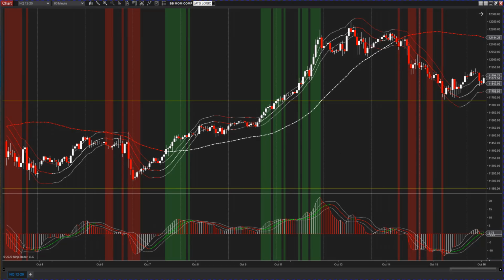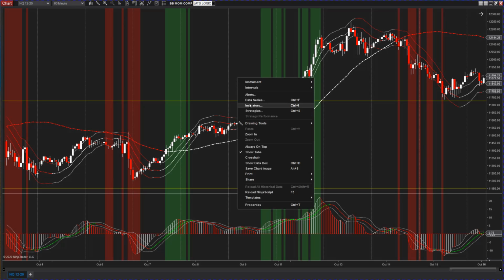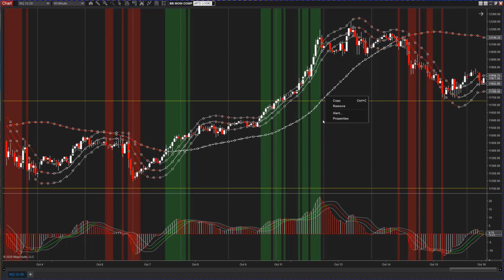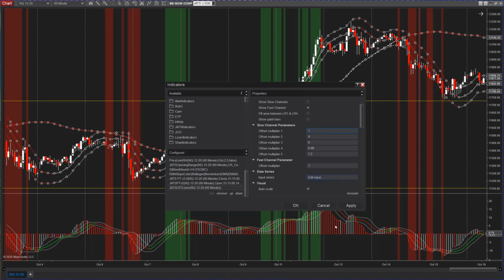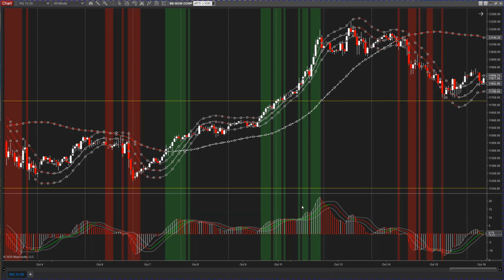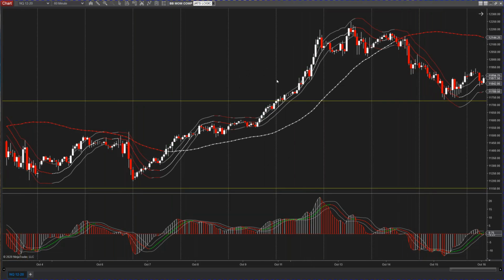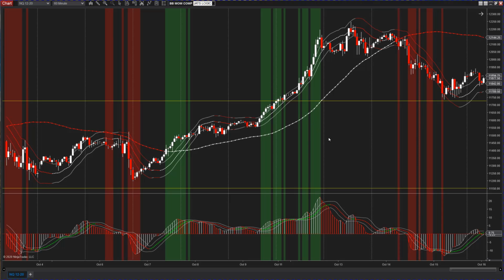You can channel the 4 line like that, or you could set it up to channel the 1. I can offset the 1 as well. So if you wanted to set an additional requirement to be above the first offset multiplier also on the slow channel, or not outside maybe the 5, stay within that range, you can do that.